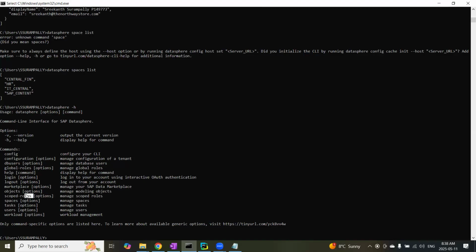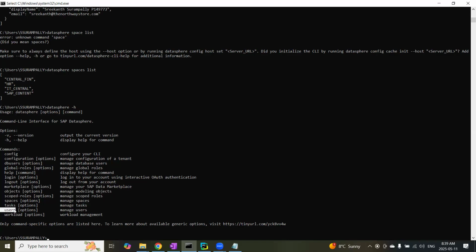You can create scope roles. You can create spaces here. You can create users, and many times you may have to create the users from here. This is a very common use case: let's say you got 100 users and you wanted to create them using some parameters mapping file. You wouldn't be able to do it with a mapping file in the interface. You can do the member of a space.